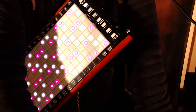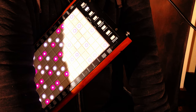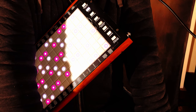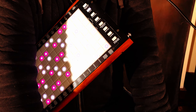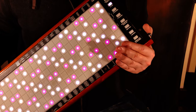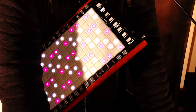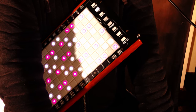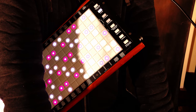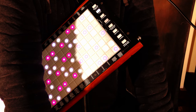Yeah, so that's how I'll practice, and I'll practice a bunch. Get these things really comfortable under my fingers, and then when I do the performance, I will kind of make it up as I go. Pull these things out of my fingers where they feel appropriate. And because the LinnStrument is so easy to play, especially when the lights are telling you exactly what notes to play, you can really focus on building a structure as you're improvising, again, without having to think about what notes you're playing. You can take a higher level view of everything and build it as you go, which I think is pretty awesome.